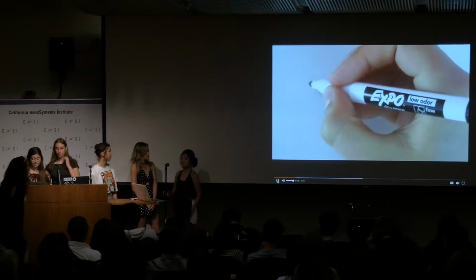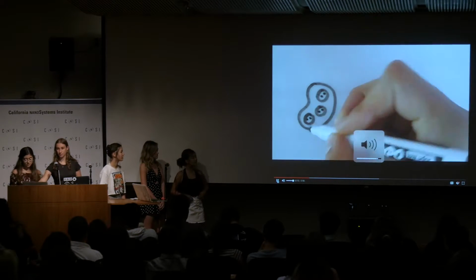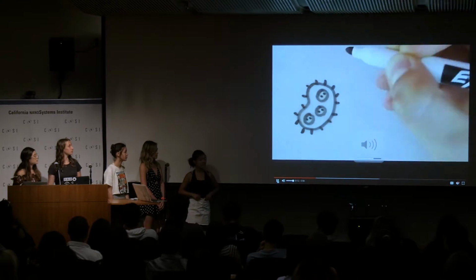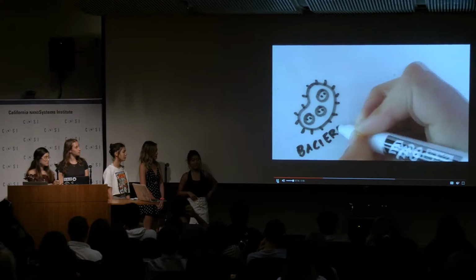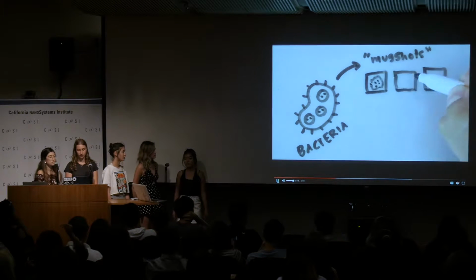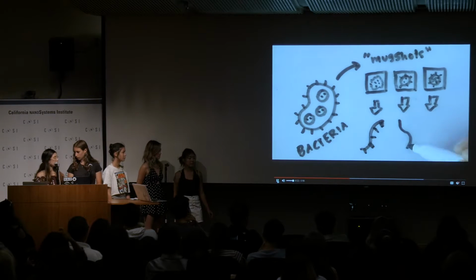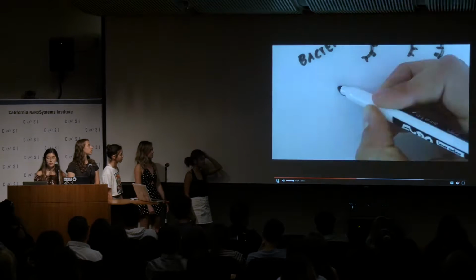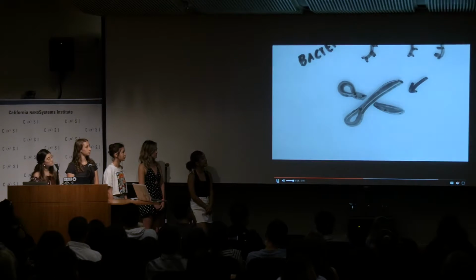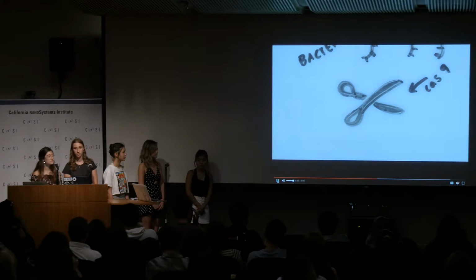So CRISPR-Cas9 is inspired by the natural defense mechanism of some bacteria. If a virus tries to attack a bacteria, the bacteria will destroy it by cutting up its DNA. The bacteria will save these pieces of DNA as mugshots in their own DNA, so they can spot a virus more quickly in the future. If a bacteria encounters a virus that they have seen before, they will enlist the help of Cas9, who will cut any DNA that matches the mugshot.